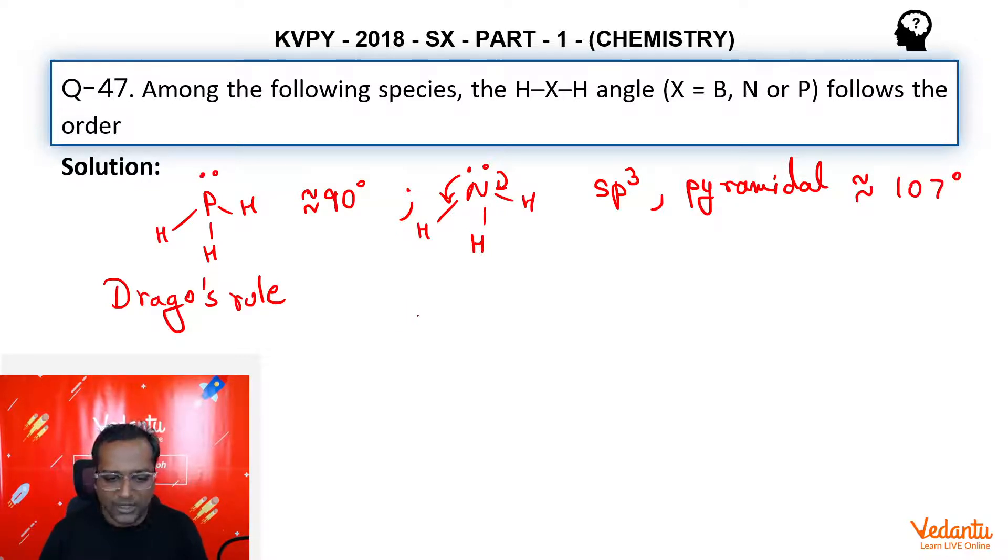Now, the next one is the ammonium ion. So instead of the lone pair, we now have a bond here. And therefore, nitrogen gets a positive charge to show that its octet is complete. Four sigma bonds, so hybridization sp3. All orbitals occupied by bonds. The shape is tetrahedral. And the bond angle is therefore 109.5 degrees roughly.